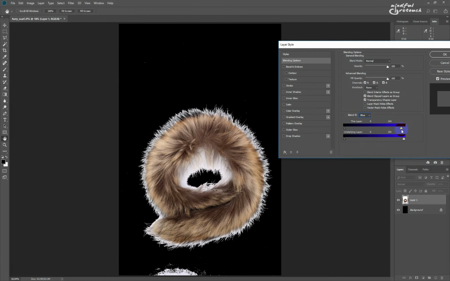When you're satisfied, stop. Now it's time to make the shadow a bit softer. The slider I was dragging around is actually 2 sliders fused together. To separate them, hold Alt and click on one of them and drag it away from the other one, to the right. Adjust until you're happy with the result. Now look, all that's left is to replace the black color of the background with white.